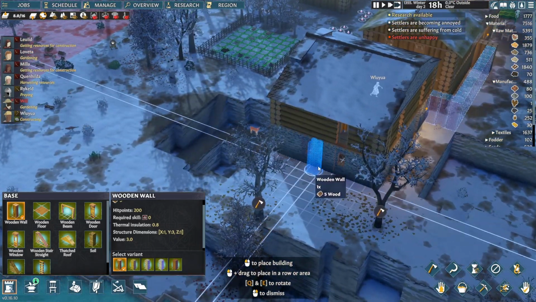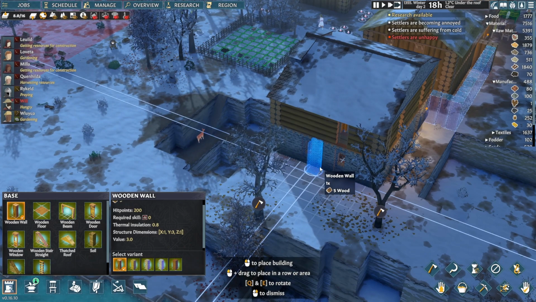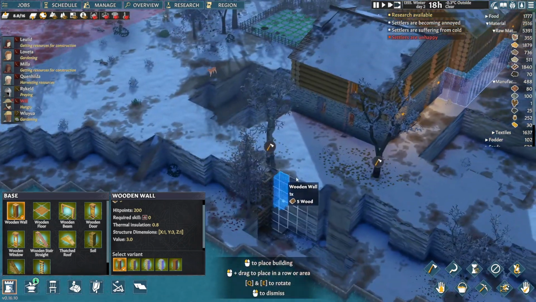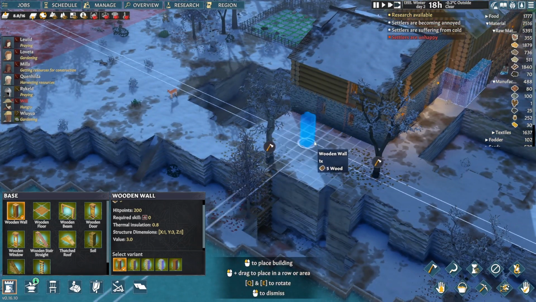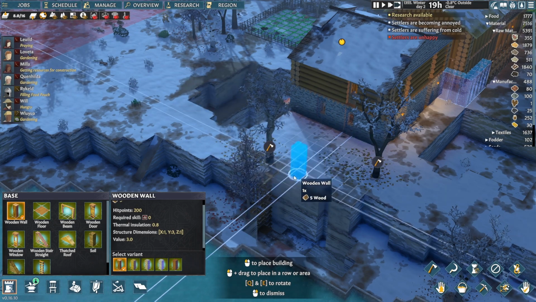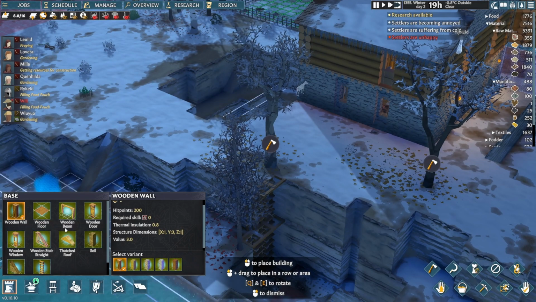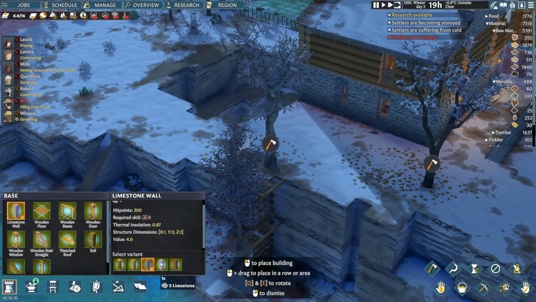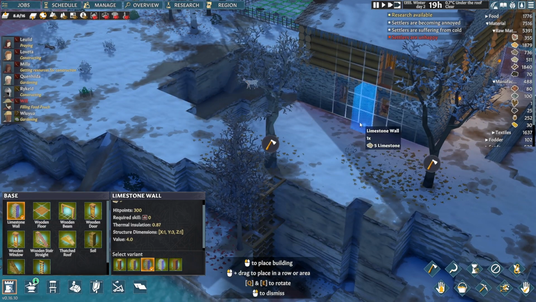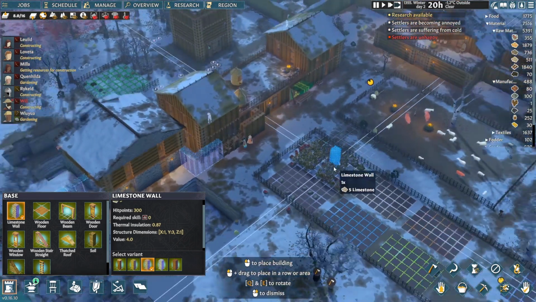And then here, I don't know what we want to do with our mine, because our mine is now included if we just do a straight line here, or excluded if we do a line here. So I guess let's do limestone wall, exclude it for now.